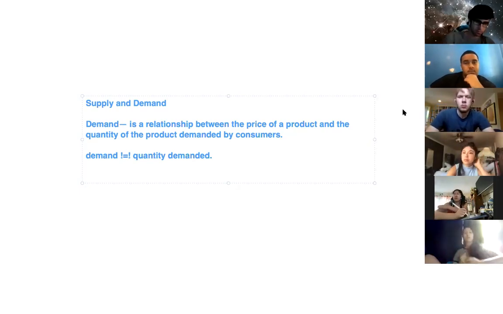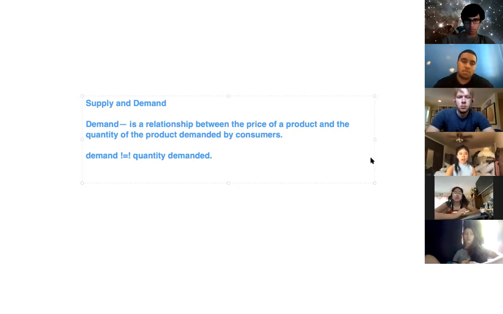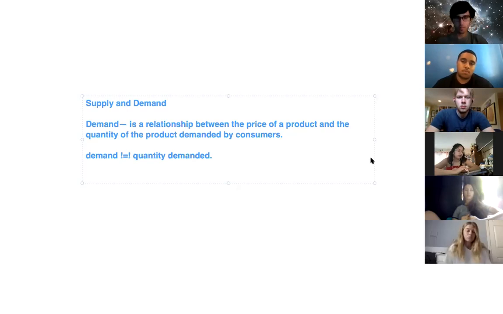And so demand and quantity demanded, we're starting to see that right away, that there's a special way that we use the language, both for precision and convenience. And so it's something you guys should be alerted to. Hopefully I've done that. So I said demand is a relationship, but I didn't do anything to describe the relationship. So the first general description of the relationship between price and quantity demanded is something called the law of demand.